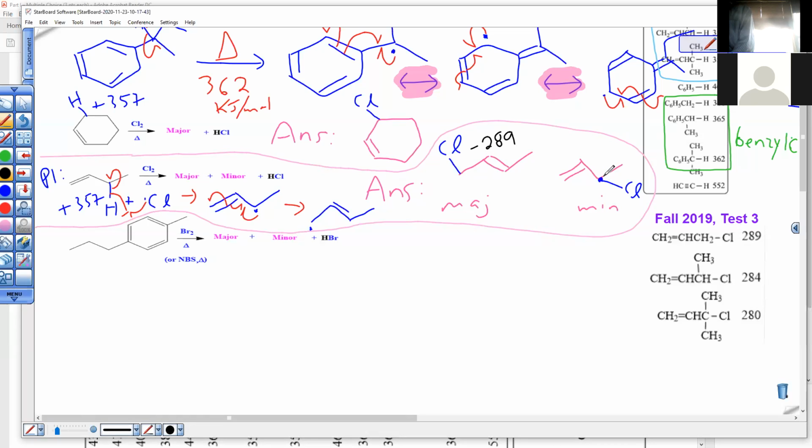Secondary allylic C bonded to Cl is negative 284. Which one is faster? You want me to give you the whole answer? Here's the whole answer. In reactions where delta S, that's the change in entropy, is close to 0, delta H can be used to predict the spontaneity of a reaction. A reaction is more spontaneous with a more negative delta H. So it'll be a more negative delta G, because when delta S is 0, delta H is almost the same as delta G.